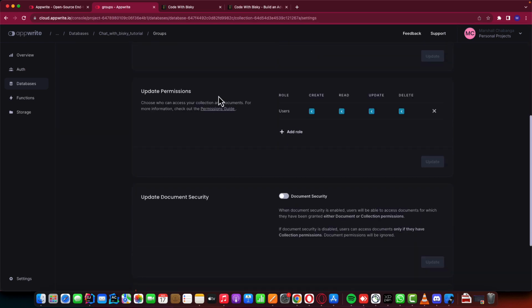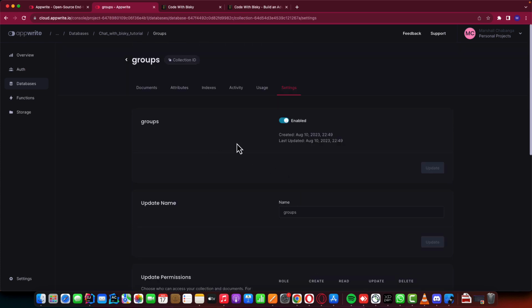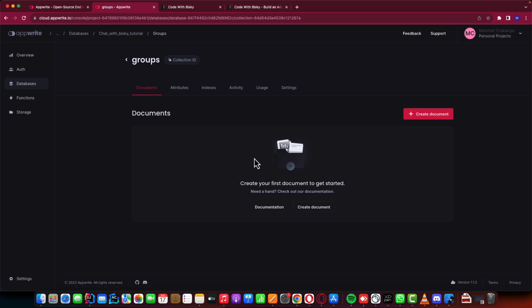In settings, go to update permissions, click add row and select all users. If you select all users, you just tick everything and then save. That's all. So when the user is logged in on the app, they are able to create a group and to update the group. Every user is able to create a group and update the members.